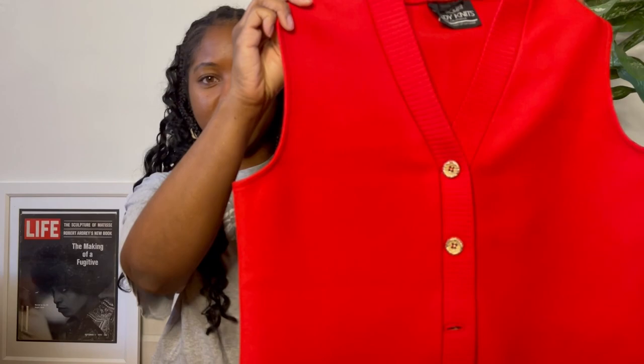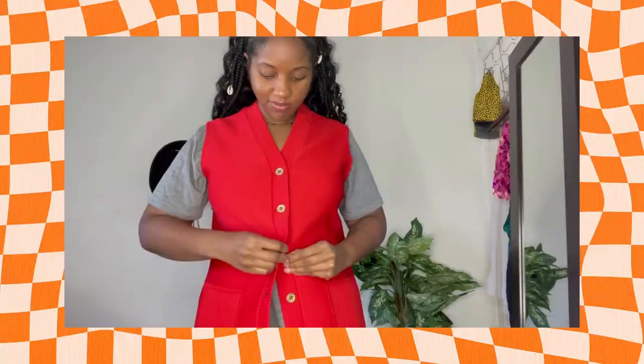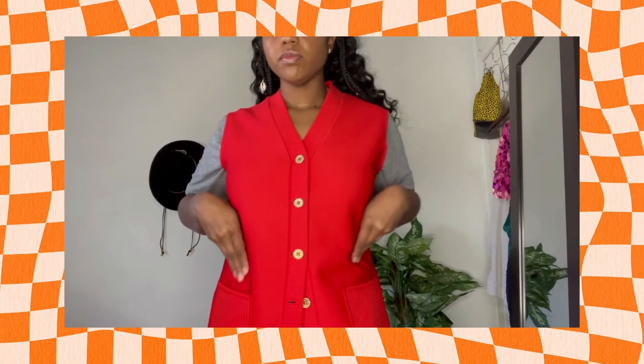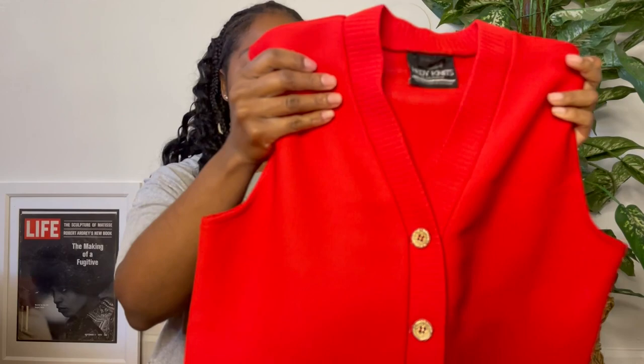The next thing I picked up is this super cute 70s vest. It is an orange knit, and I just love the tag on there — I have a thing for old vintage-looking tags. The vest trend is still going pretty strong right now, so I felt like this would be a really good way to add a super cute vest to my closet and something I would actually wear. I do have another sweater vest that I thrifted before, but I don't really wear it as much, so I feel like this one is more my style.